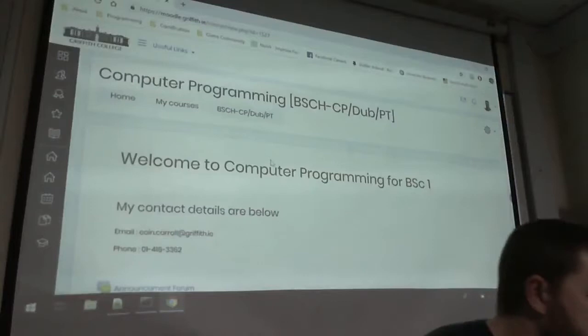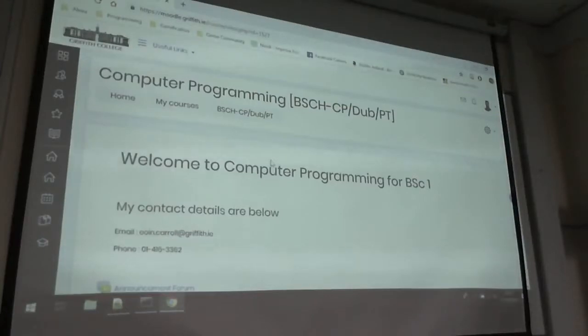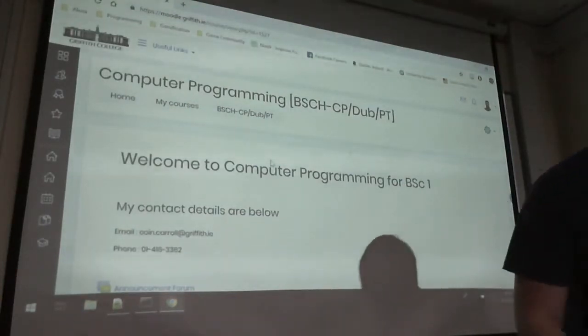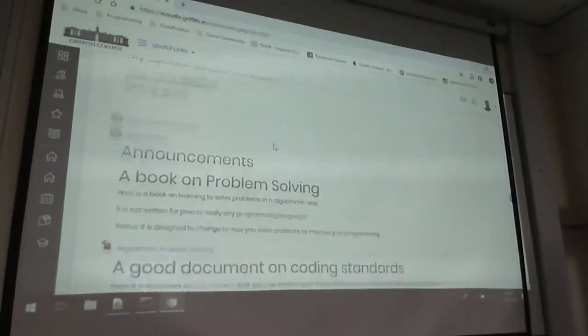Okay, we'll start back. Something was highlighted to me as we broke before coming back: I kept talking about the assignment and the workbook, and I hadn't actually given it out to you. I hadn't put it up live on Moodle, so I've done that now. I also hadn't released the notes, so I released the notes for this week that we've just covered, plus the notes for next week as well.